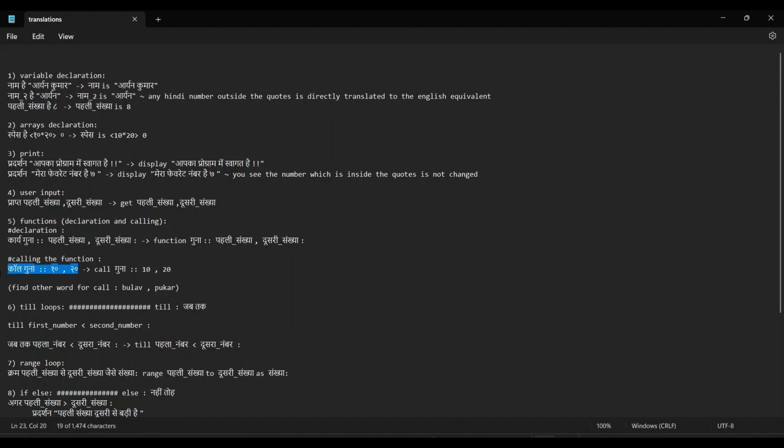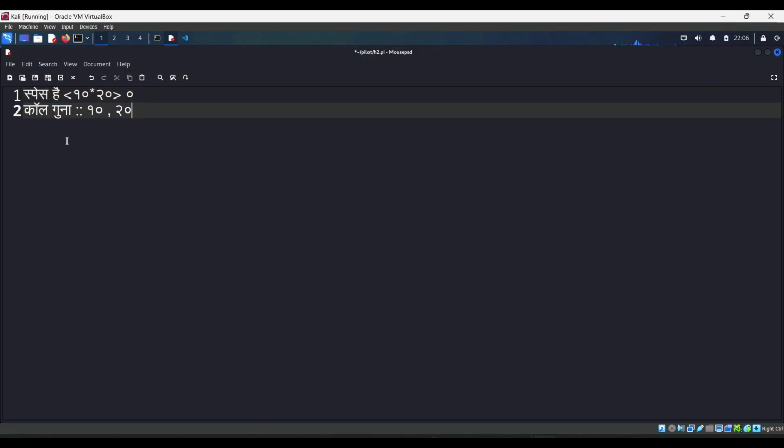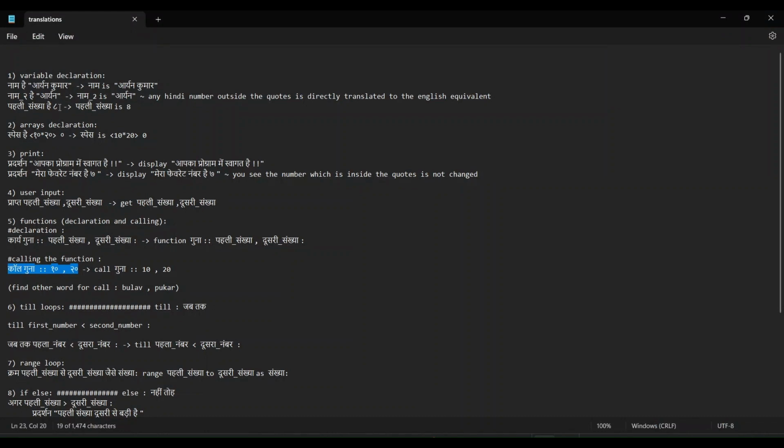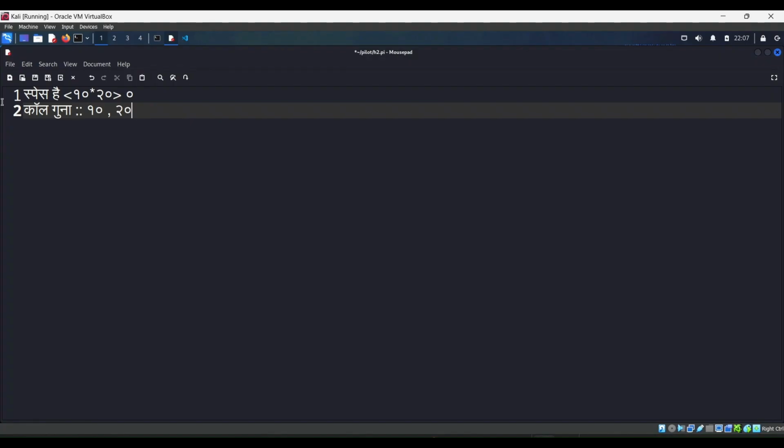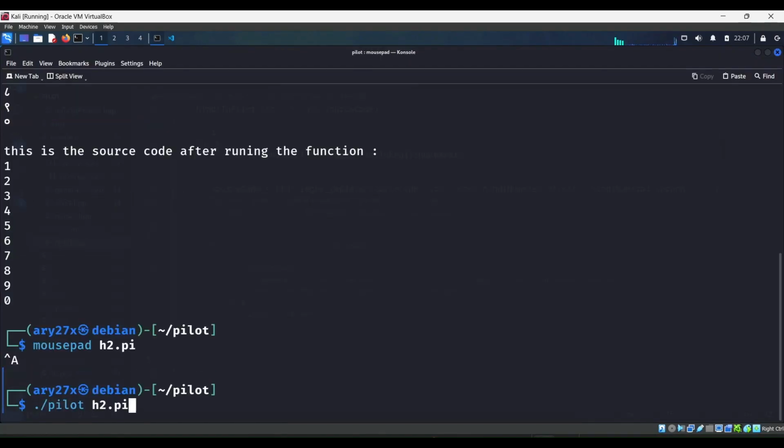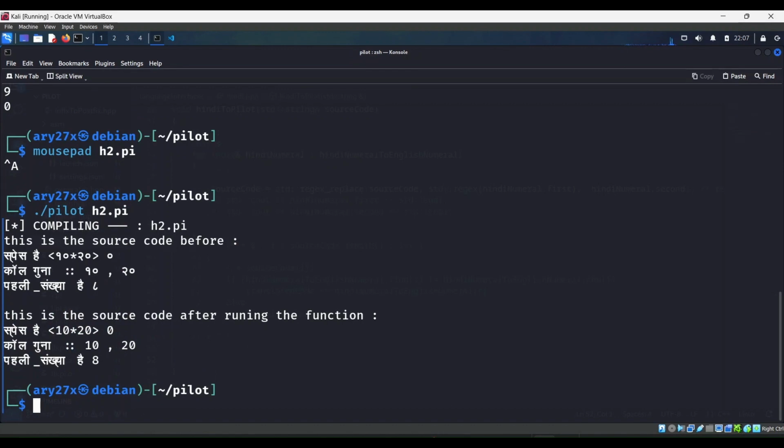Let's call this also. So what should we pass in now? Let's pass in this. Pehli sankhya hai 8, I guess. So we have these three things. Let's pass it, and great. I'm very happy with this result. See, it's working now. So we got the first thing down.